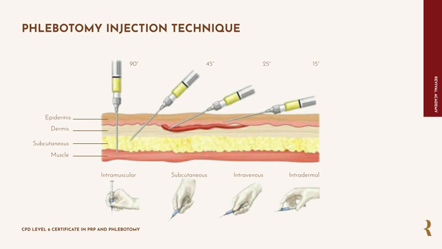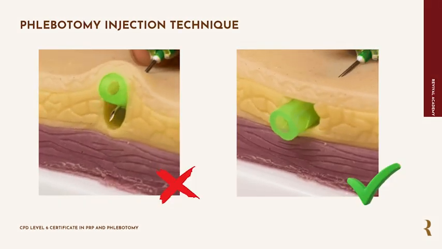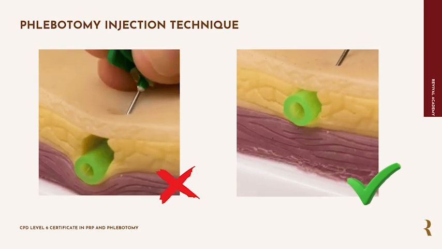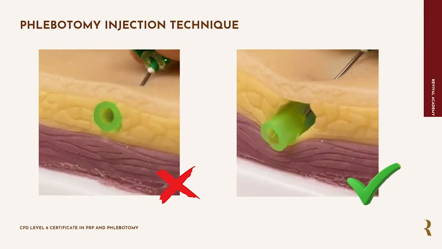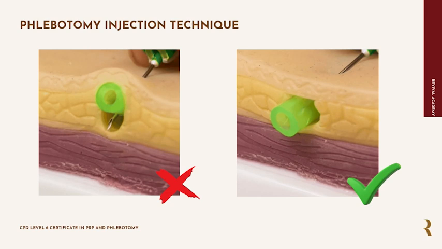And then if you're going lower than that, if you're at a 15 degree, so that's really, really superficial. That's an intradermal kind of angle that you're doing with your needle, so that would take you to the dermal areas of the skin. So make sure you're at a 25 degree, not higher than that, not lower than that, as you don't want to be too deep and you don't want to be too superficial in order to get to the vein. And when it comes to the actual technique of the phlebotomy, as we said, you do want your needle to be on about 25 degree to actually get into the vein.